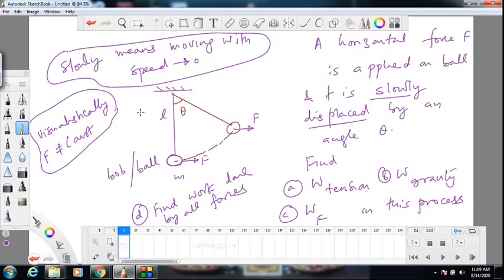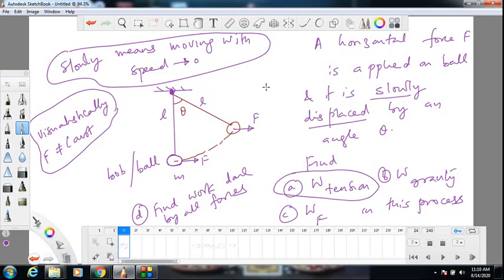So let us see how to do. Now, work done by tension is 0, because this falls under a special case. Why? First of all, what is the path taken by the ball? String length cannot change, so this point of the string is fixed. The other end has to move in a circle because string length cannot change. If you take a compass, fix one point, and with the other point you try to go in a path, it will be a circle, right? As long as you don't change the distance between the arms of the compass.